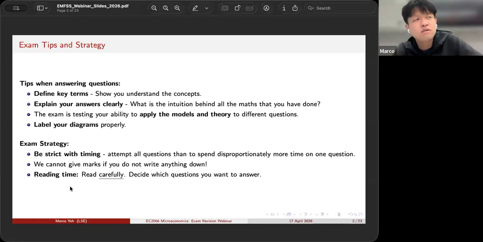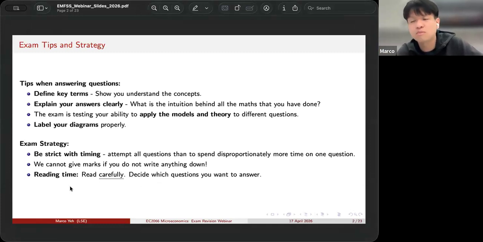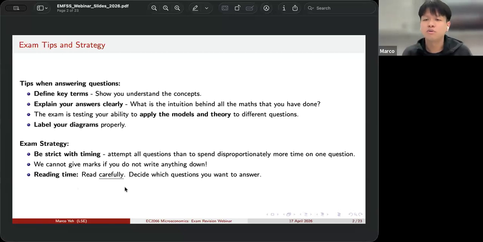And also when you're answering each question, there should be some clear instructions. Make sure that you follow the instructions before you approach the answers. So don't rush reading the questions. Make sure you understand what is asked in the questions and you answer in the proper way. We will see 3 past exam questions later, as I've mentioned, and I will try to explain why we need to read carefully. Okay, good.